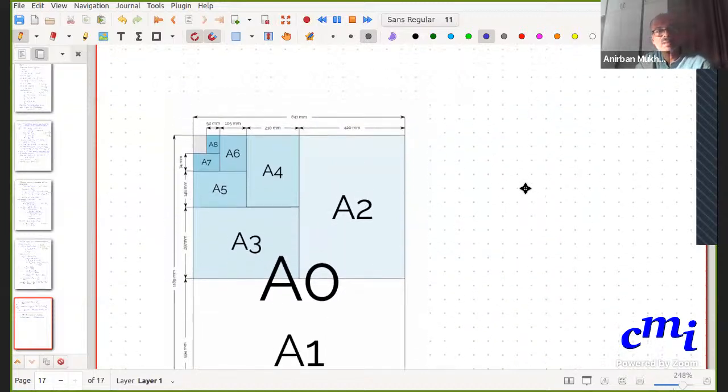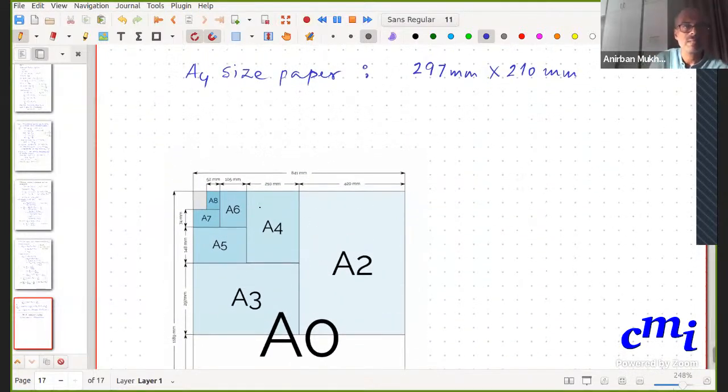So this is a picture of paper size. Let me just try to explain what I mean by this. The largest size is actually A0. So its paper size starts with A0. So what is A0? A0 is 1 square meter. That's how we start. So that's the largest one. Then we cut it up. But how do we cut it up?